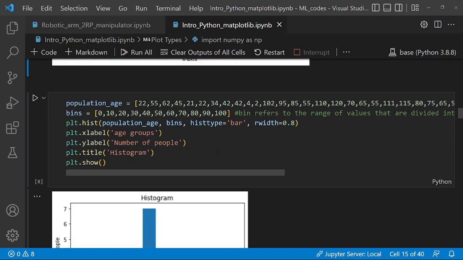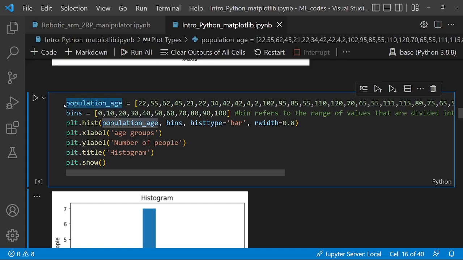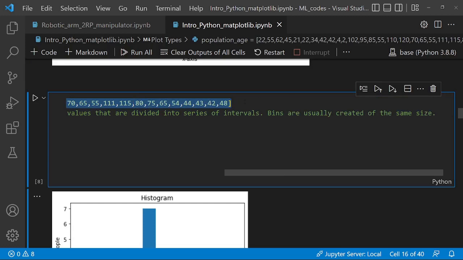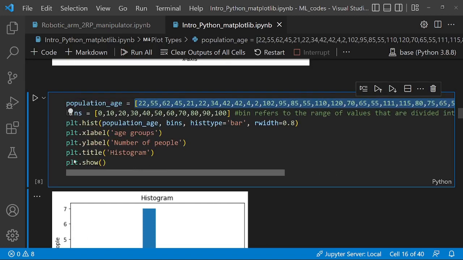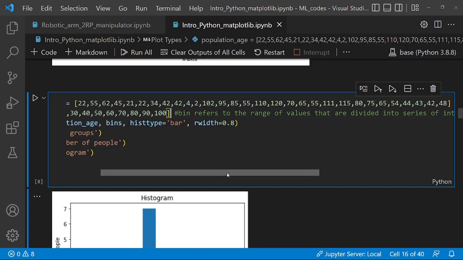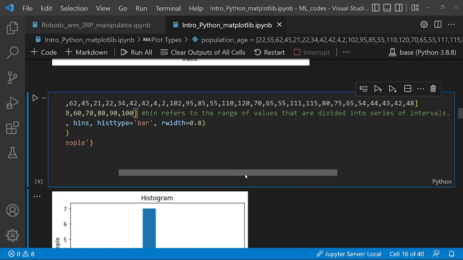Also, you can have your own data that you want to show as a histogram. In this case, I have this identifier population_age, and I have this list that I've passed into it. In this case, I would need bins, because the range of values is divided into a series of intervals.